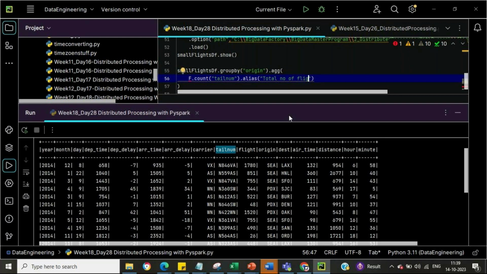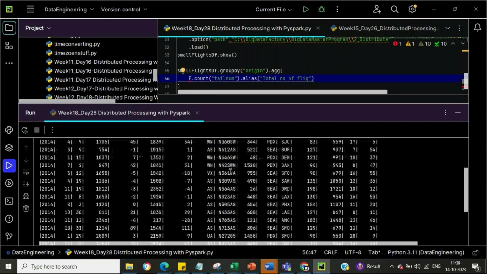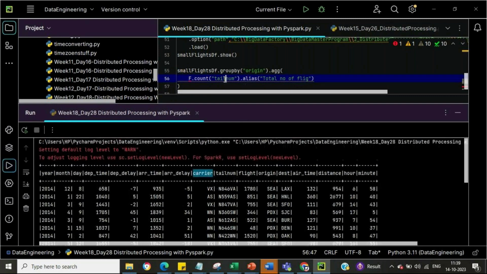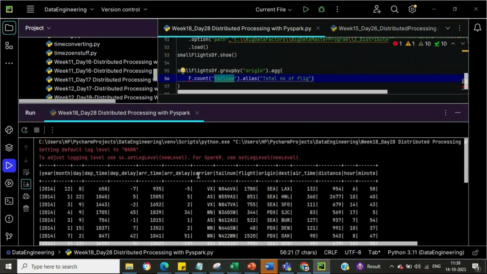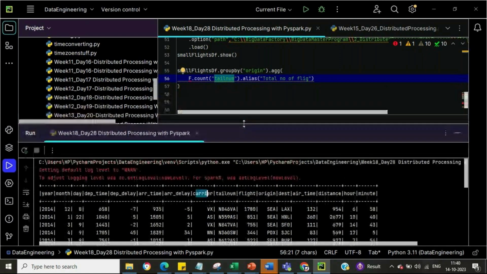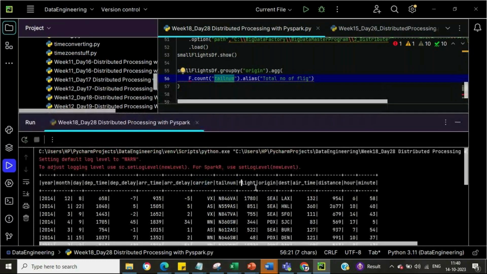Total number of flights of, let me do carrier. What I want to see from this particular origin is the total carrier flight. Carrier is having these particular categories.